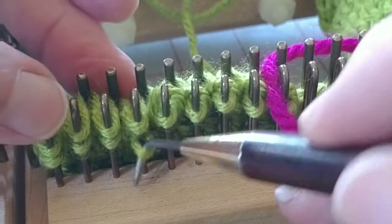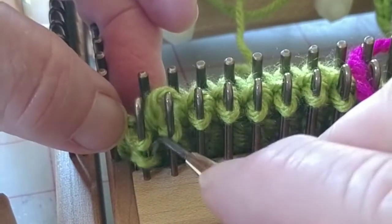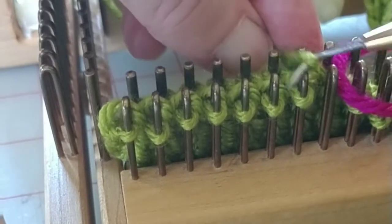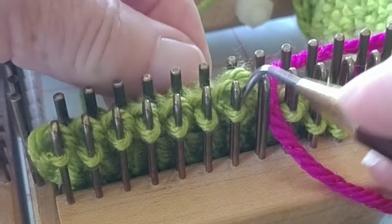Since my working yarn is on my right-hand side, and it really doesn't matter whether we bind off right to left or left to right, I'll just bind off using the transfer bind off that I showed you before, wrapping around the pins as before to make sure of spacing.